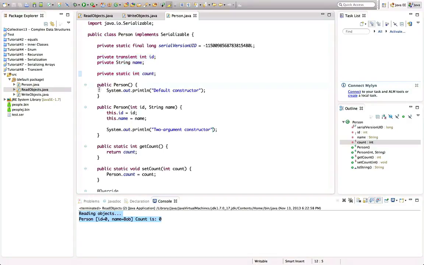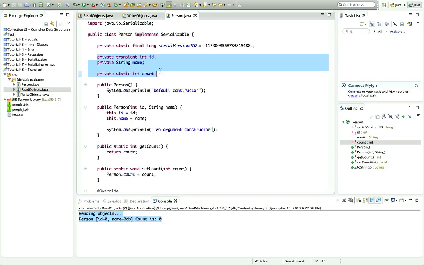So this is one situation where you're getting an object without running any constructor at all. So whatever you put in your constructors, it's not going to make a difference when you deserialize stuff, because these fields are just going to be restored to what they were when you originally serialized the object.